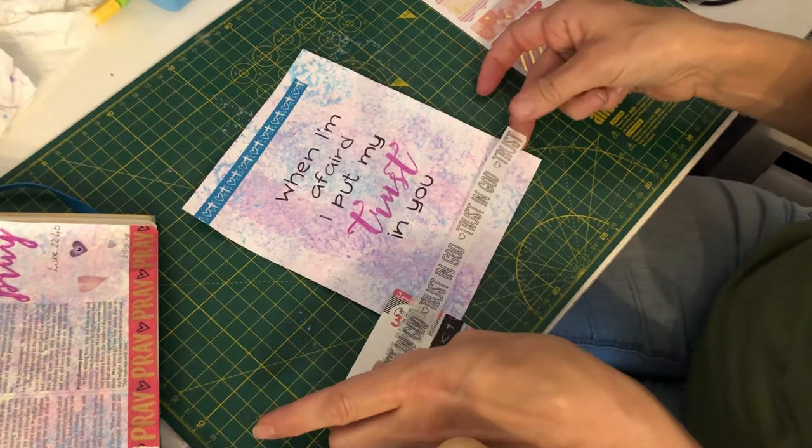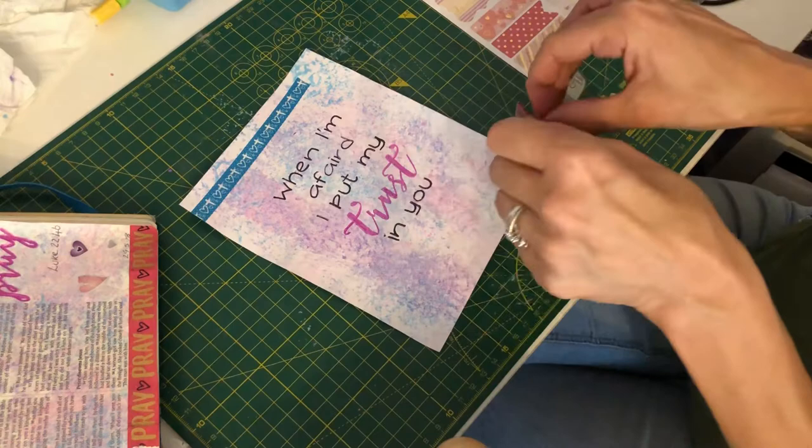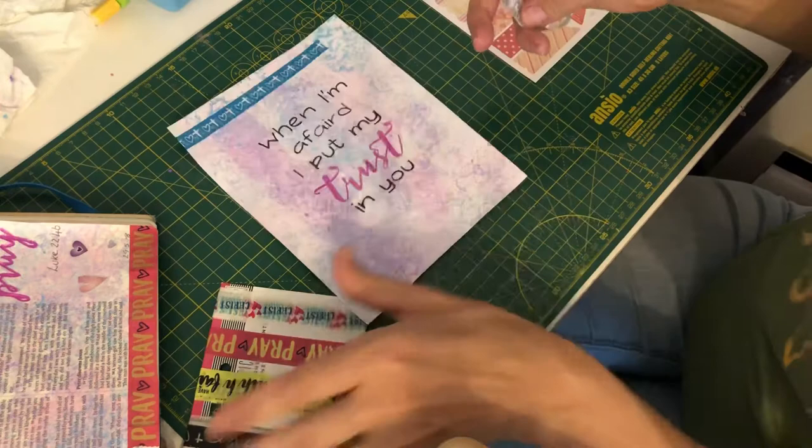So, you know, as I say, be encouraged. Sometimes we might have an idea for something and it might not quite work. And you might have to turn it into something else or fix it, but in the end it does turn out all right.